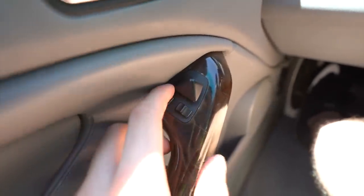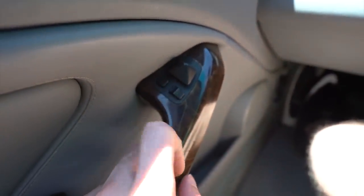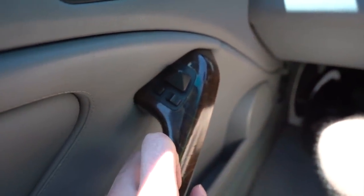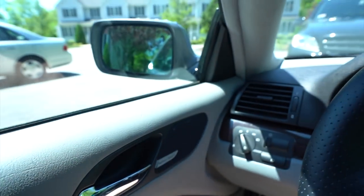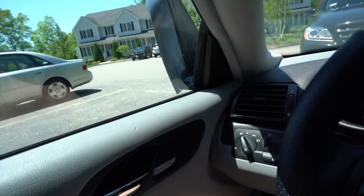You'll need to already have power folding mirrors in your car. In Europe this is standard, but in the United States you'd have to retrofit them. You'll need power folding mirrors, memory modules if you don't have them, and a power folding switch. However, if you have the iBus app installed you don't actually need the switch, since all it does is allow you to manually fold the mirrors.